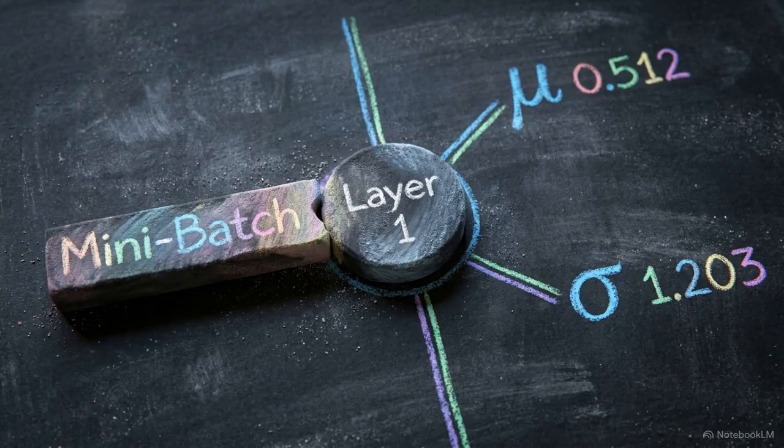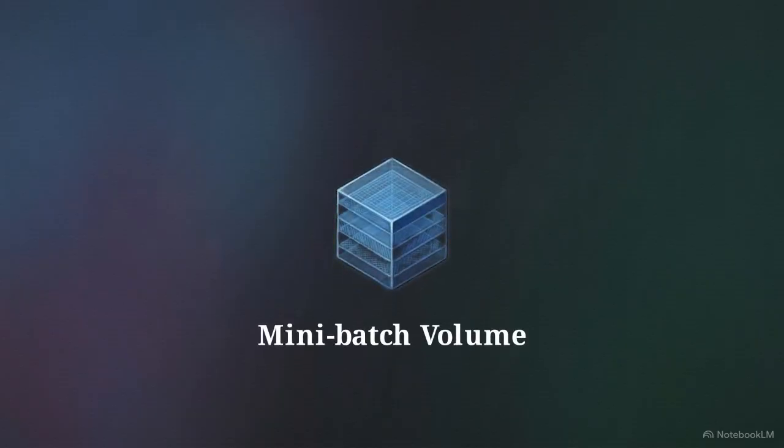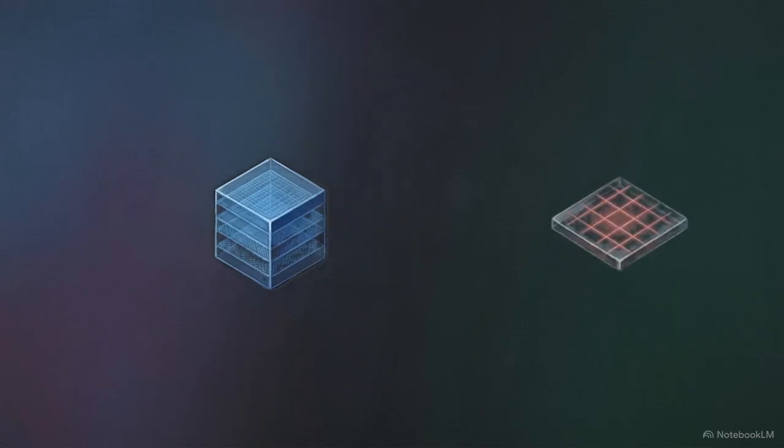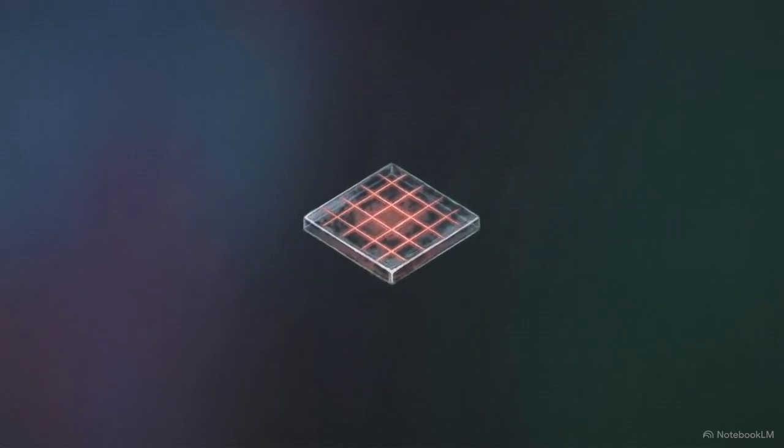The batch normalization algorithm operates by calculating the mean and standard deviation of the inputs entering a layer, taking those measurements strictly per mini-batch. This measurement is executed on a per-feature basis. In a convolutional neural network processing image data, the algorithm doesn't evaluate individual pixels. It isolates and extracts a single feature channel across the entire batch volume to preserve spatial correlation.